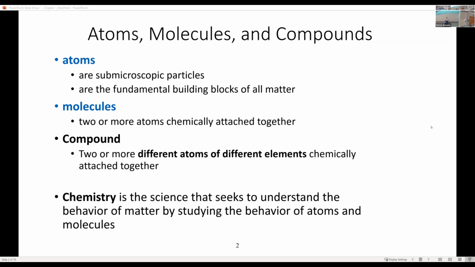A common question? I just want to ask what you mean by submicroscopic. Oh, so microscopic means you can see them under a microscope, such as cells, tissues, some very large polymers and compounds you could maybe see under a microscope. Atoms you really can't see under even a traditional microscope. You can't. So you can detect them with electron microscopy and different techniques like mass spectrometry. You can detect them. They're so small that you can't see them under a microscope. That's what we mean by submicroscopic.